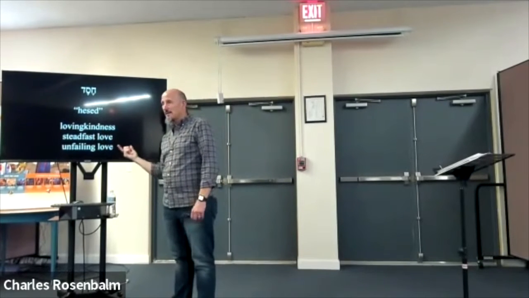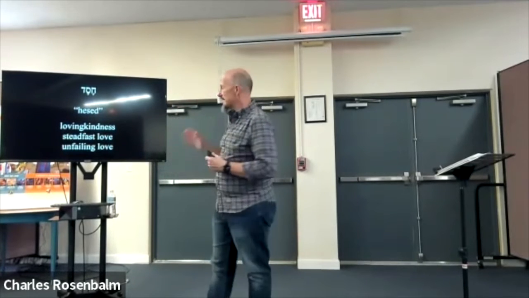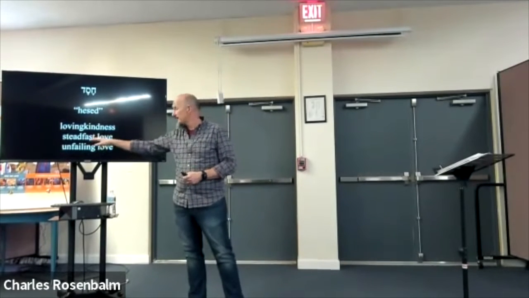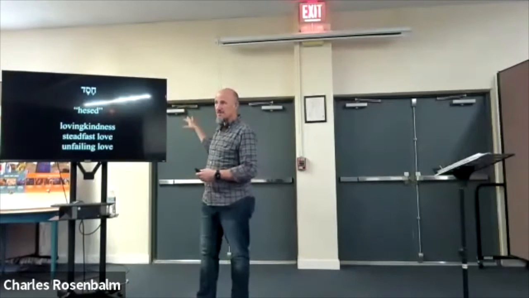But actually, it's a guttural, so you've got to kind of clear your throat to say it. Put another way, it's the covenant faithfulness of God to his people, how it's often used in Scripture, but it shows up 3 times in the book of Ruth. And I think it's instructive to look at those 3 times, because one of the images of Ruth is the kindness, the faithfulness, the steadfast, unfailing nature that we just saw in Ruth's confession of her relationship to Naomi. So it shows up 3 times.